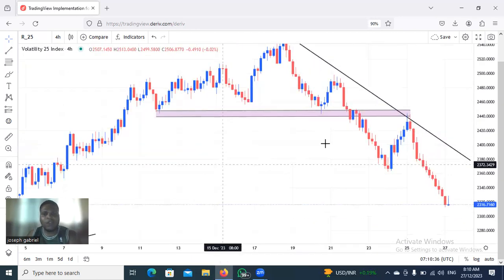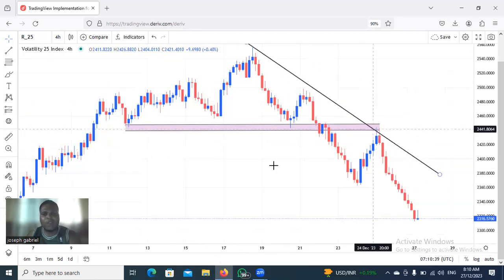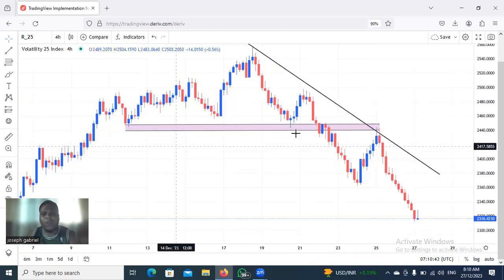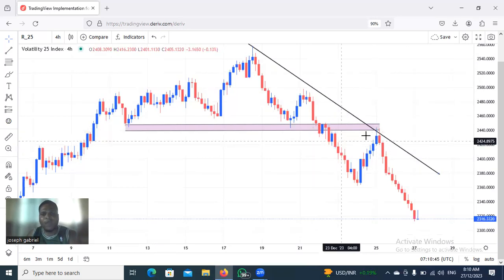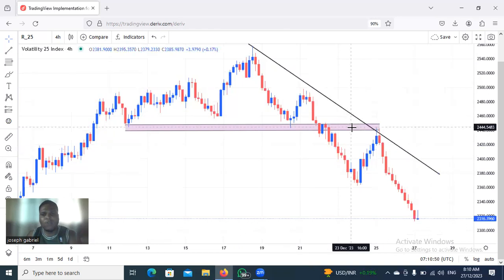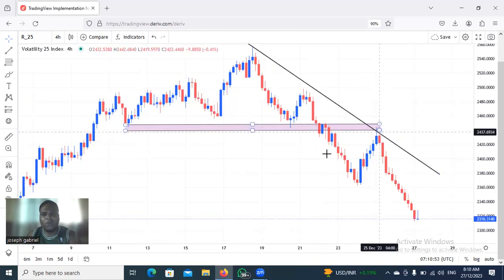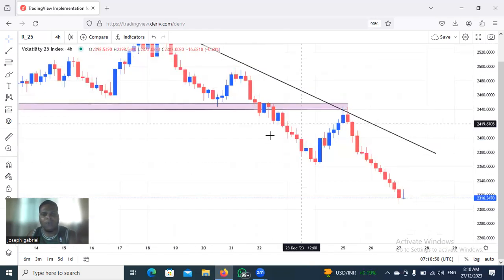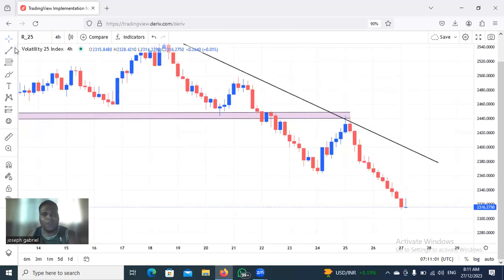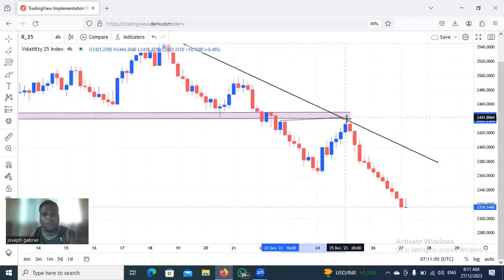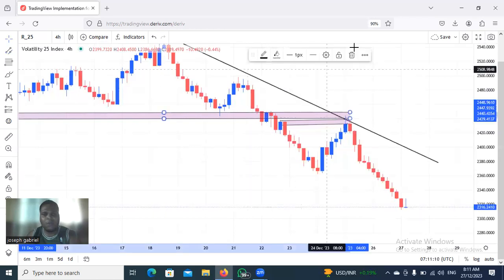And you can see this is where I took my entry. I've been selling this market for about how many days now. Because I noticed when price broke this, I took my entry with double confirmations, 1, 2. And also the third confirmation, which I want to talk about here, is the order block concept. We have a bearish order block around this place here, and a bearish order block too around this region as well. So these are the confirmations that made me take the trade.